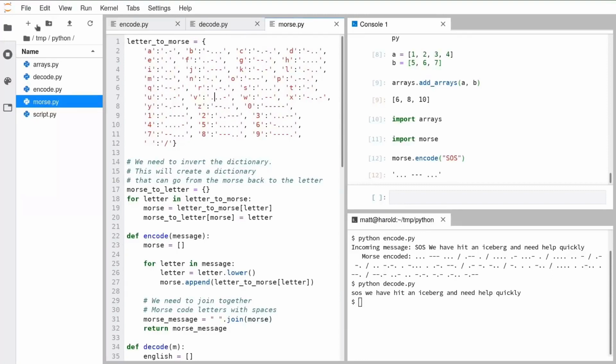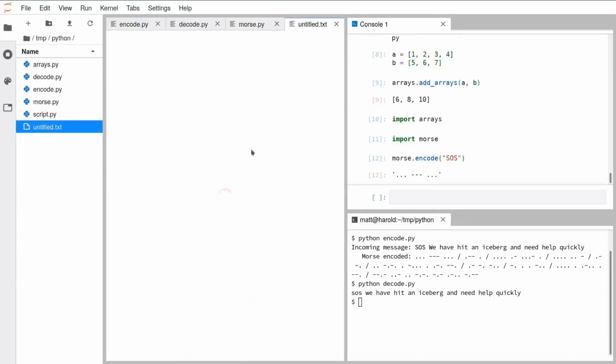If I make a new file up here, I'm going to make a text file called test_morse.py. I've got a module called morse.py, and alongside that I'm going to make a second file called test_morse.py. So it's the same name, just with test in front. This is a convention I like using for every module that I write, to write a file alongside it with the same name but with test_ at the beginning, in which I put a little bit of code which I can run to check that the module is doing what I expect.